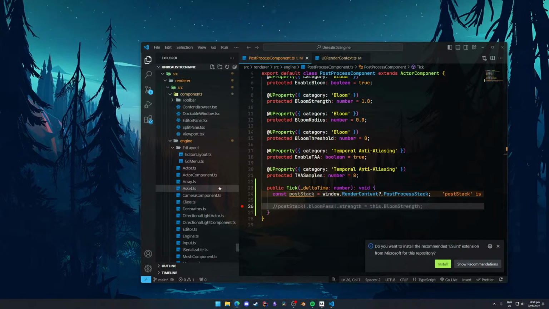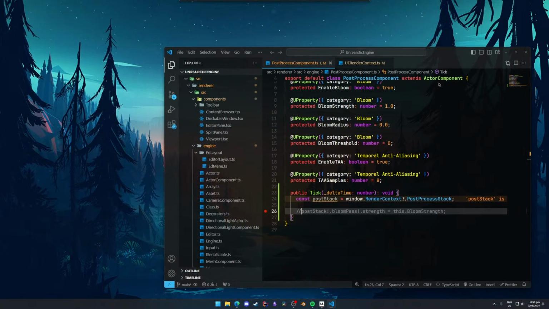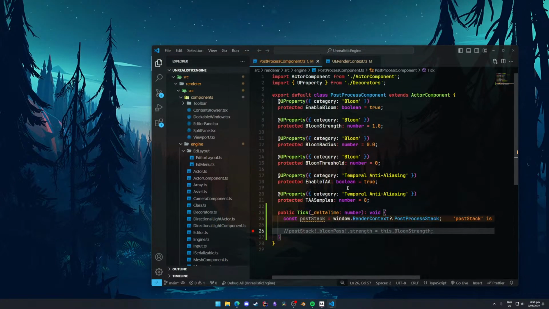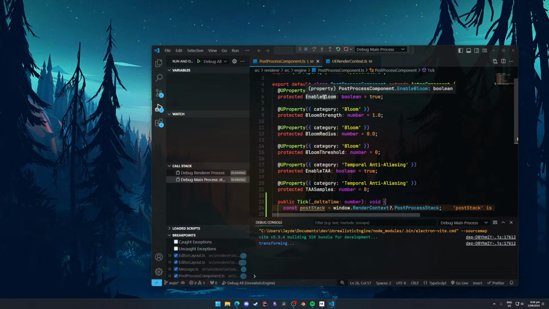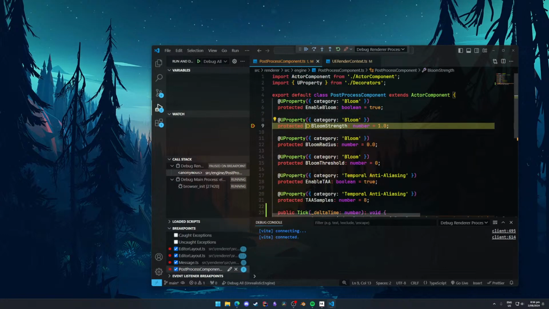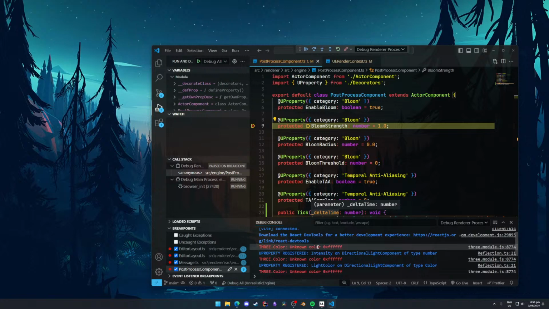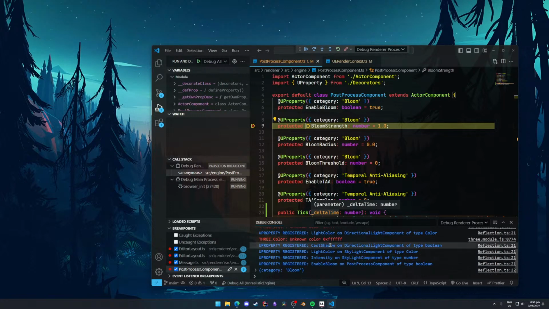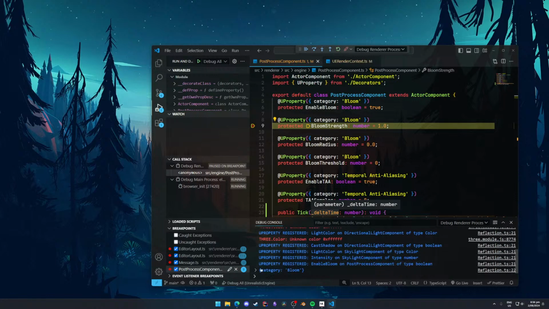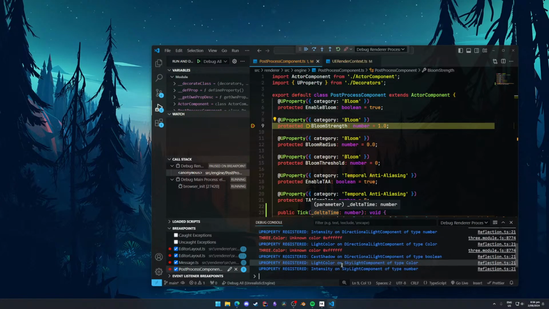I'll just put this over here for now. It's out of my way. Yeah, so post stack. So I should just be able to run this. Doesn't like the color. You properly registered. Category bloom, yeah, that's cool.